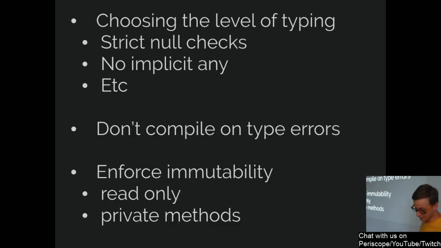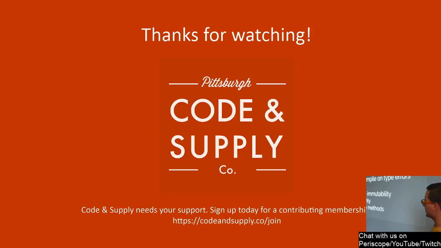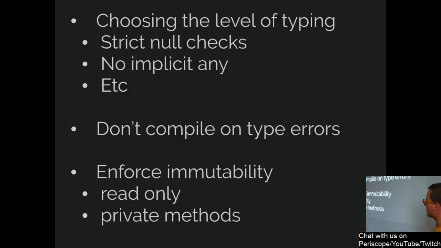But what you can do in the compiler that I think is really nice is that you can actually finally enforce immutability, right? In the JavaScript ecosystem, it's very common for a method to have an underscore in front of it. What does that mean? That means that's a private method and you shouldn't call it, but nothing stops you from calling it. Well, TypeScript allows you to enforce that. If you set a private method, it will be a type error if you try to call it. You can also set read-only properties so that they cannot be modified by anything.